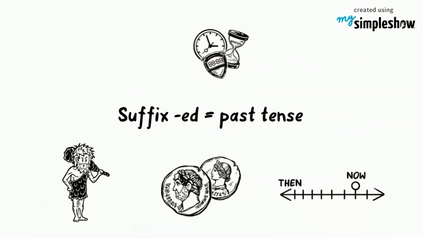Like, what did you do yesterday? Think about it. Yesterday you studied, right? So you say, I studied through my Edmodo portal yesterday. You don't say I study or I will study, right? So this is the most basic use of the suffix ed. It's to denote an action that happened in the past. But there are other uses. First, let's focus on this and let's look at some other examples.